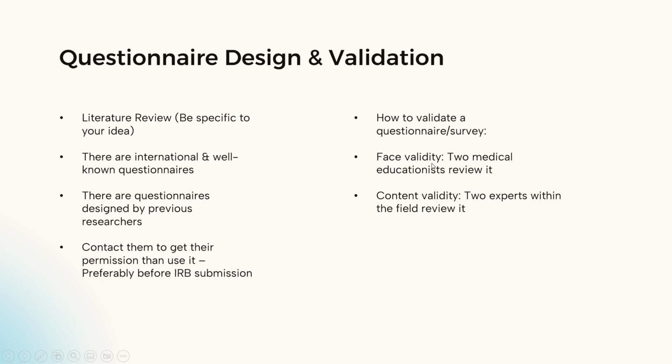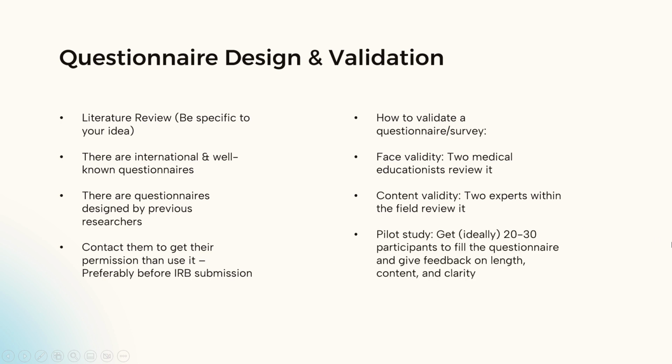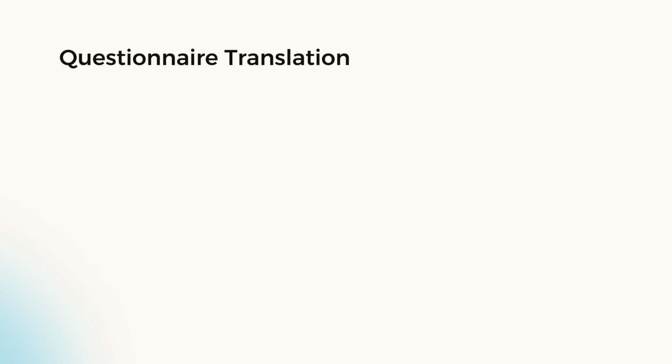Once you're done with face validity and content validity, you can do a pilot study where you would get ideally 20 to 30 participants to fill the questionnaire and give feedback on length. So for example, if it's long, if it's short, and the content, if something isn't clear or needs better wording, and the clarity as well. So ideally you would get 20 participants. Sometimes you would get 10 to 15 in order to fill your survey and give you feedback.